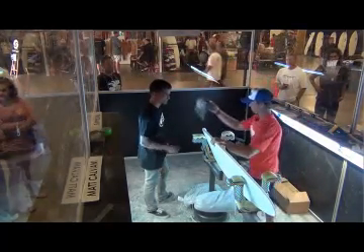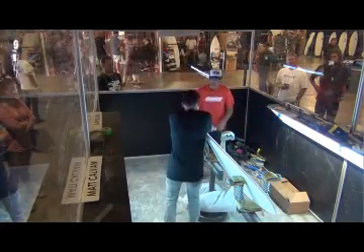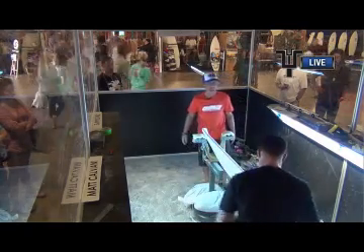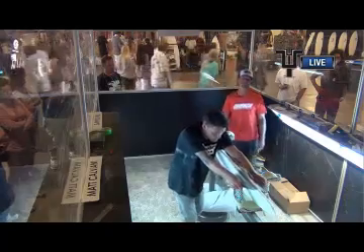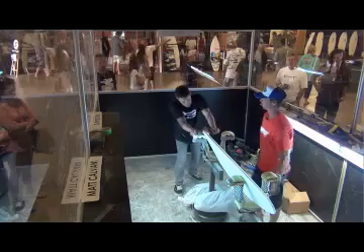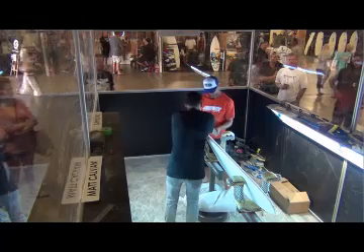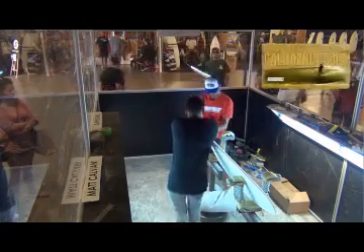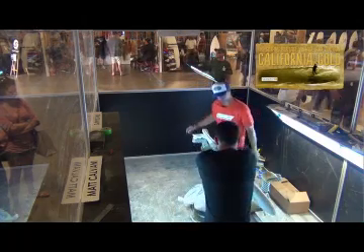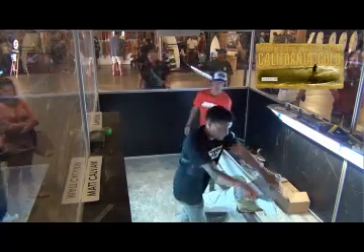Now what we're going to do is hand it over to you and let you take care of that side. Just from nose to tail, using the 220 grit, just attacking this edge right here. There you go, all the way back. Good pressure on there. You want to try to stay more on the top part of the rail. There you go. So as you're pulling this way, go ahead. Right on track right there. Good job, and then all the way back.